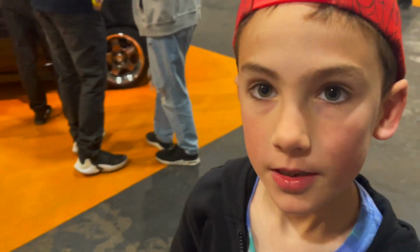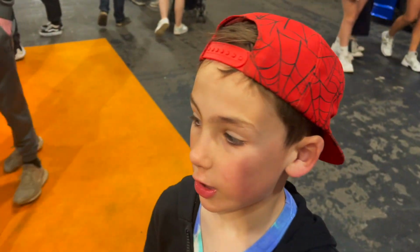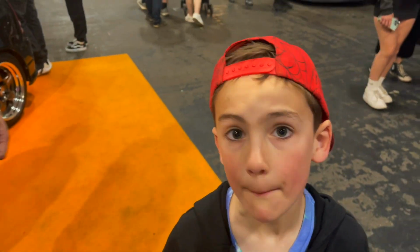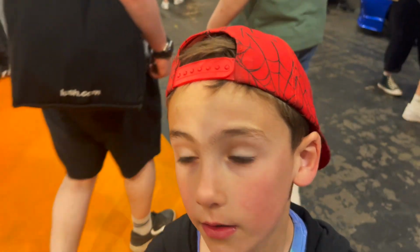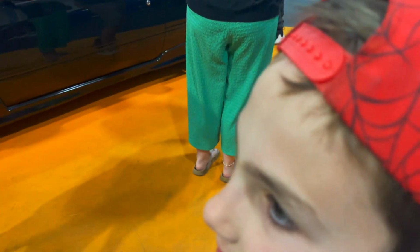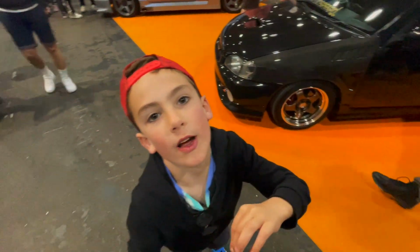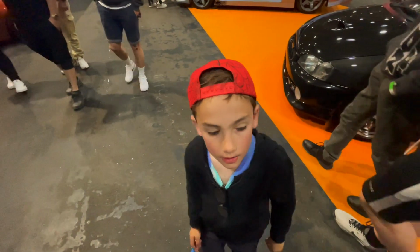I really wanted one when I was younger too, but I bought an MX-3 instead. I'll get you the car, but you do the modifications. But I'll spend my money on the tuning. You do the tuning, you do the modifications. I'm putting skirts on, and I'm going to lower it. How much is air ride? Air ride, I think it's about £2,000.